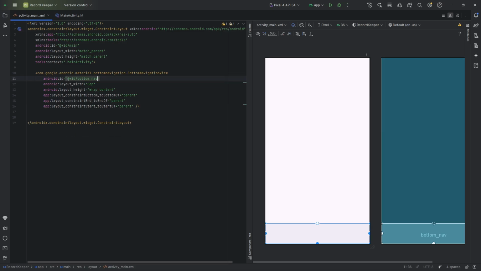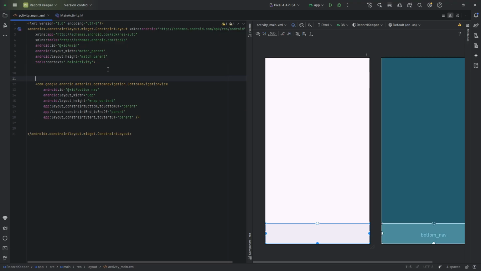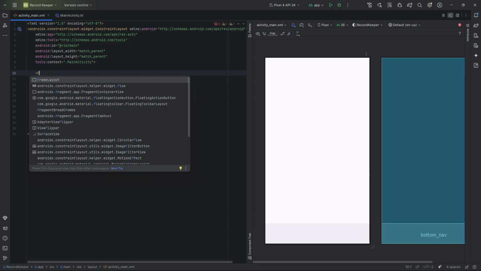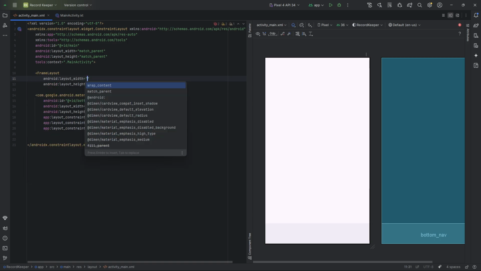So the only other element we're going to need on the screen is a container to swap out our fragments. When we had a quick look at the template, they provided a widget with a lowercase f called fragment like this. We're not going to do it this way in this section. We're taking a more manual approach to this, which would be better for your learning. So instead, rather than a fragment with a lowercase f, we're going to use a simple frame layout with a capital F, frame layout, and we're going to manually put the fragments into this frame layout.